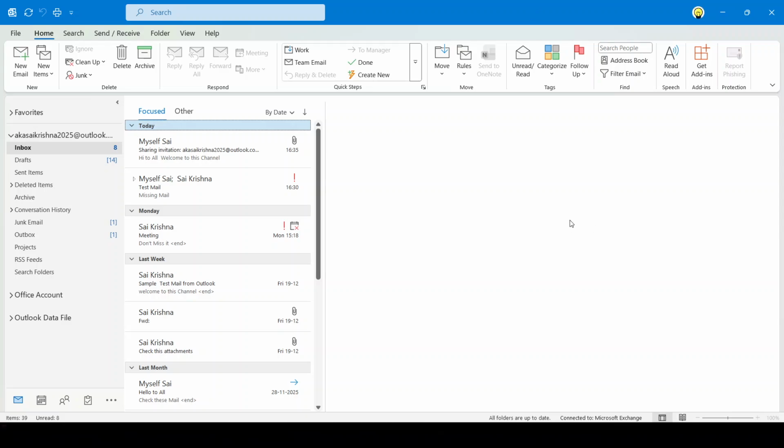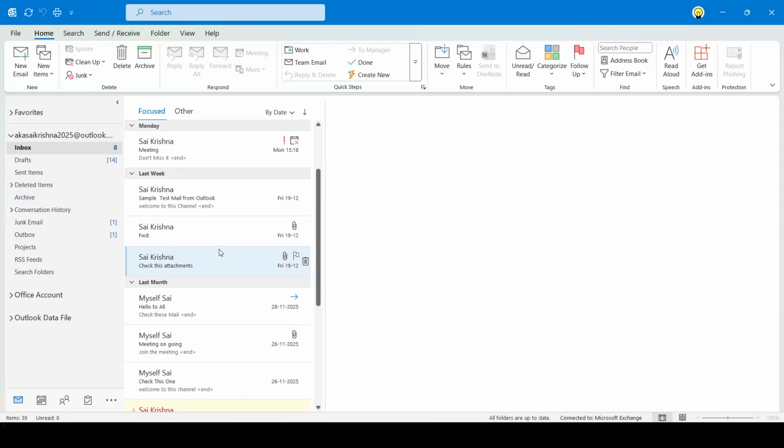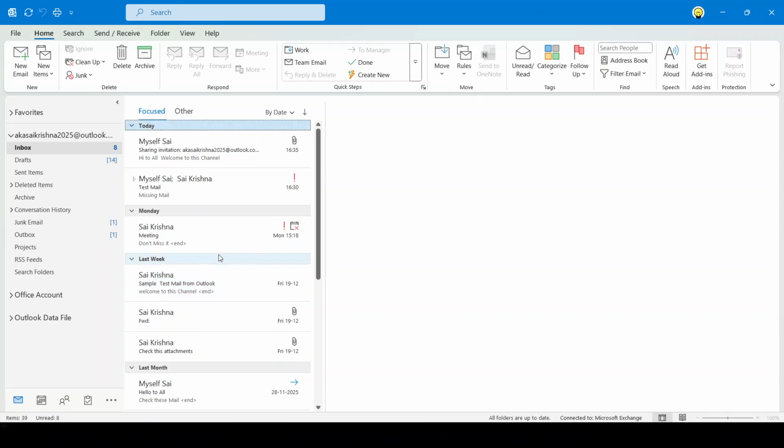In today's video, I'm going to teach you how to delete categories in Outlook. Categories are those color-coded labels that help you organize emails, calendar events, and tasks. If your list has grown cluttered or you've stopped using a label, removing it keeps things tidy and makes the ones you actually use easier to find.